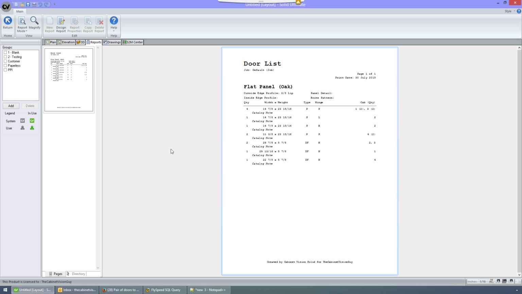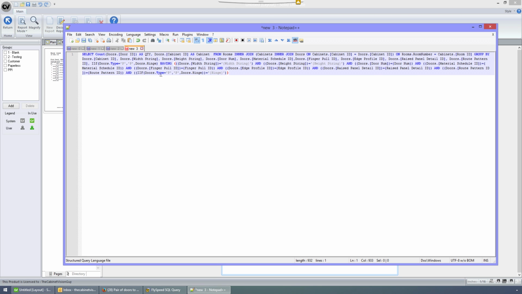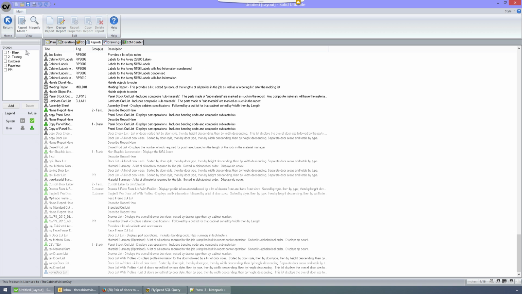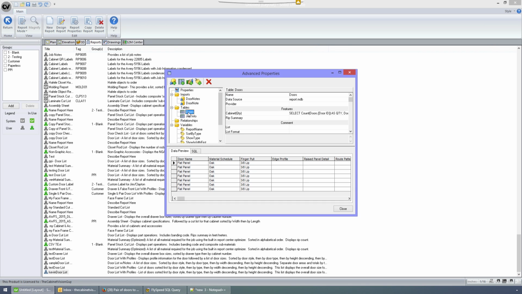So I know it was a little complex, so go ahead and rewatch the video when you get a chance. Let me go ahead and explain what we did here in this AND. What it's doing is we're giving it the criteria to give information. So the hinge, whether it's a pair hinge or the actual hinge value L, R, N, T, B, whatever. And then we're going to have it look at the hinge field of the SQL table that we generated, which is, let's go here, report properties of this doors table. So it's going to look for this field here.